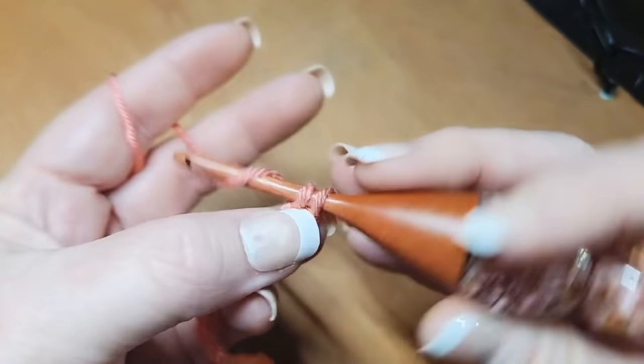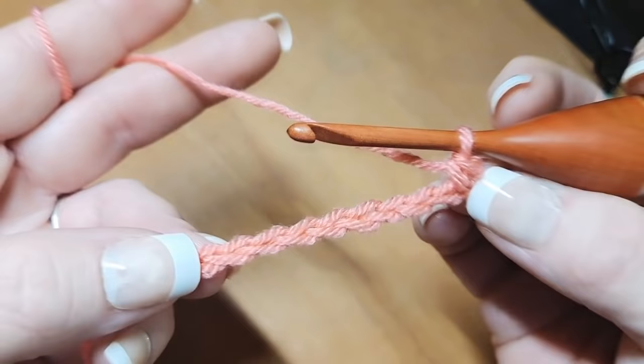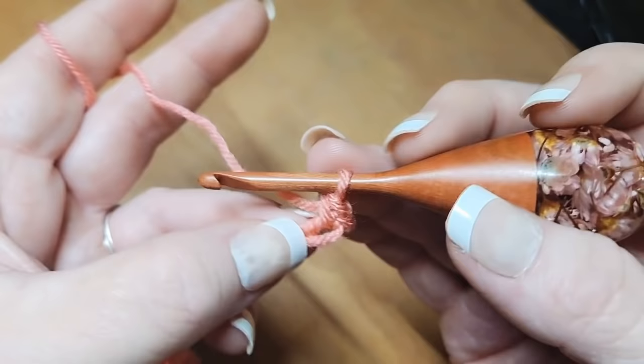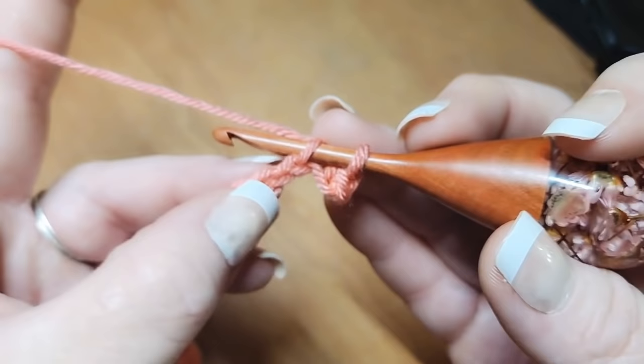Now our repeat for row number one begins. That repeat is very simple. We are going to be placing a back loop only single crochet in all of our stitches. When I'm working the repeats, you'll know that all of your repeat stitches, when we're doing a single crochet, we are working only in the back loop. So we're going to go into our stitch, picking up one side of that stitch only, and then we do a single crochet just like normal.